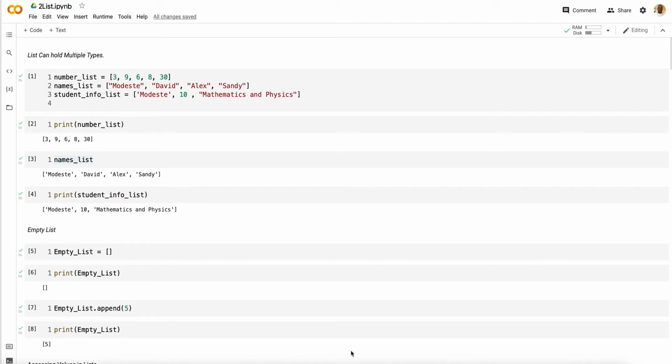So I'm going to start. What is a list? A list is just a simple type of data structure that is used to store information. You can use a list to store a different type of information, or a mixture.